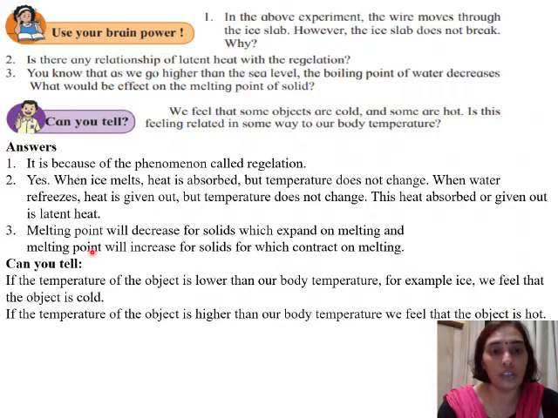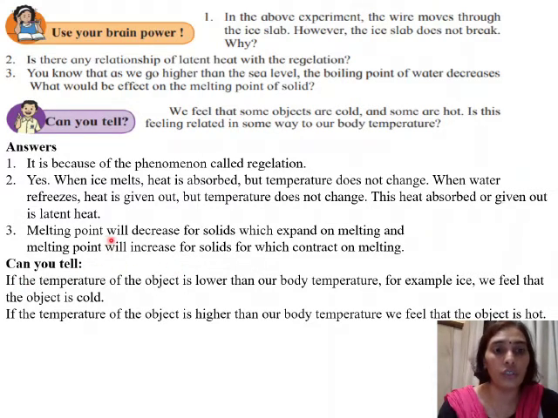When water refreezes, heat is given out, but temperature does not change. When we carry out the reverse process, that is, water we have taken and we are freezing it to form ice, at that time the latent heat of fusion that was absorbed when the ice was converted into water is now going to be released, and the temperature does not change at that time also. So this heat absorbed or given out is latent heat.